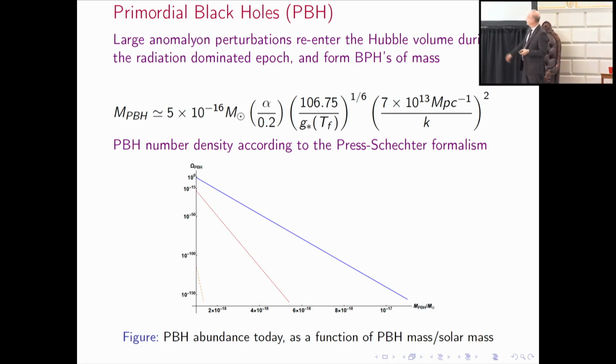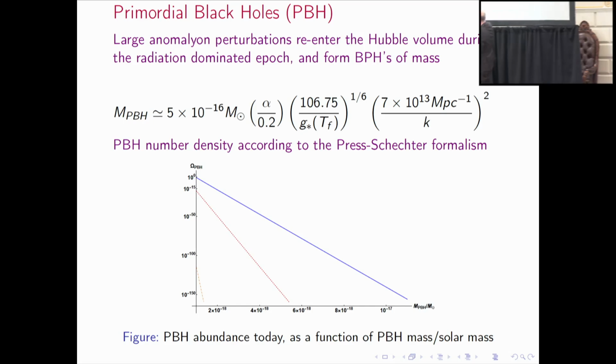So that's the mass of the primordial black holes that you will get as a function of k in this case. You can express this as a function of temperature or this k and so on and so forth. This is to show that once you are at shorter scales, smaller k's, then the typical masses of the black holes you would get will be something like 10 to the minus 18 to 10 to the minus 17 of the solar mass. These are still very small black holes. It's very hard or impossible to form large black holes, let alone supermassive black holes, through this mechanism.